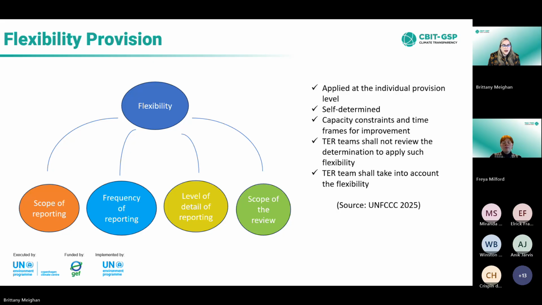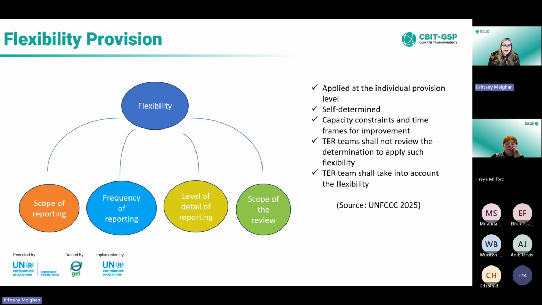And so, as I mentioned a few slides back, one of the main principles of the ETF is having flexibilities for developing country parties who need it, who have capacity challenges, and who need flexibility in these reporting obligations. So flexibilities can look at the scope of reporting. So this may be in one of the chapters, and the depth of information that needs to be included, and we'll take a better look at this in part 2 of the session.